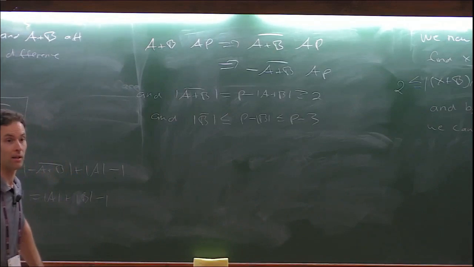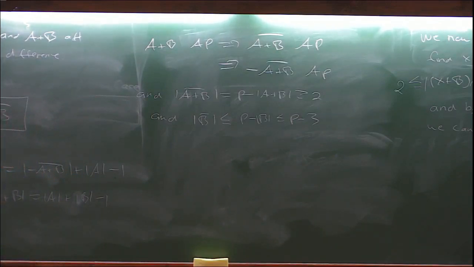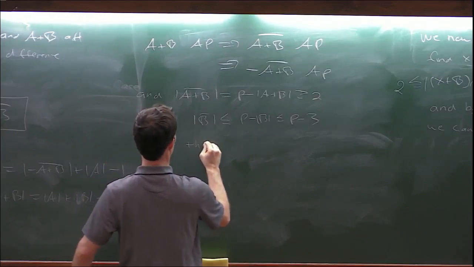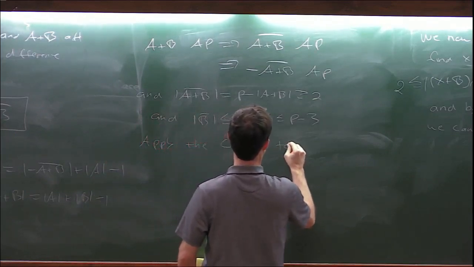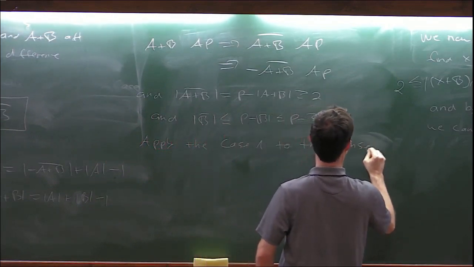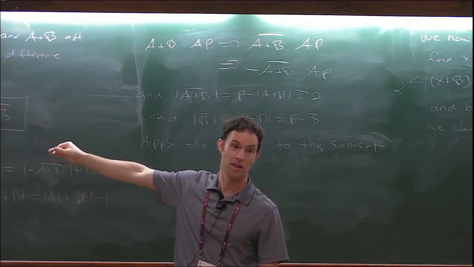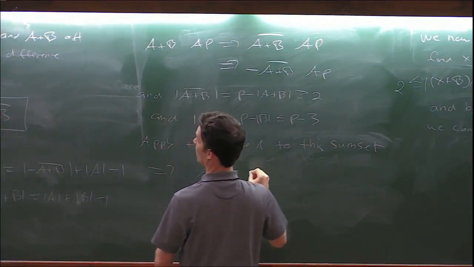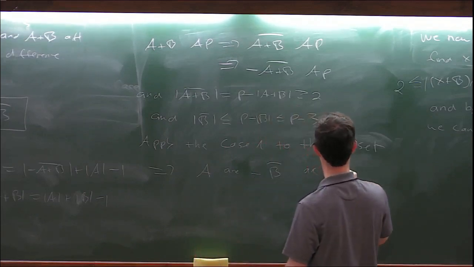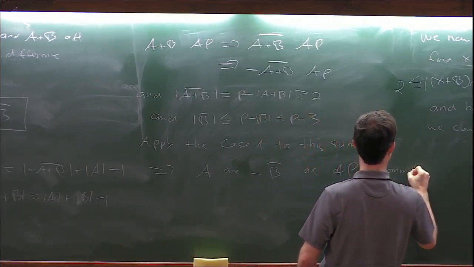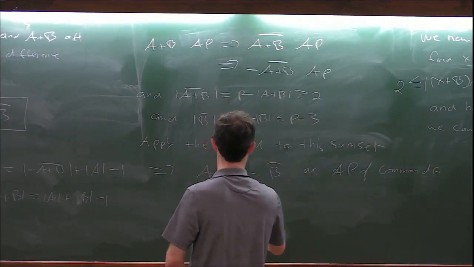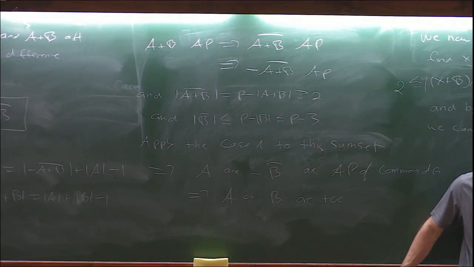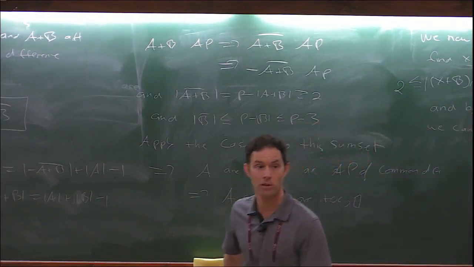All right, so let's apply the induction hypothesis. That means A plus B complement, and B complement are all arithmetic progressions. The case one. We don't know about the induction hypothesis, but we have the base case, the case we did at the very beginning. This one's an arithmetic progression, so that means A and negative AB are both arithmetic progressions of common difference. And of course, that means A and B are too. And because we complement, changing the negative sign doesn't change the difference. And we're done. That's the end of the proof.